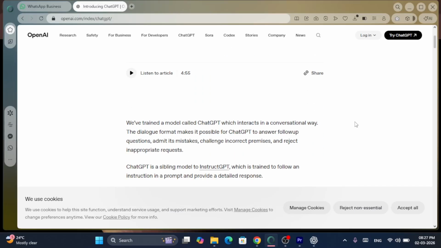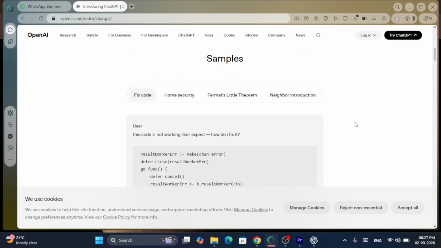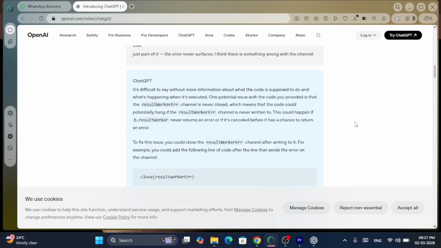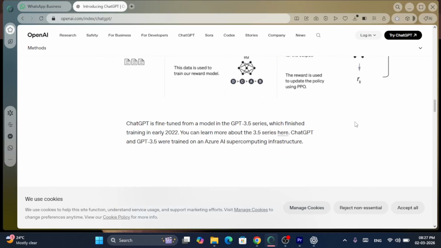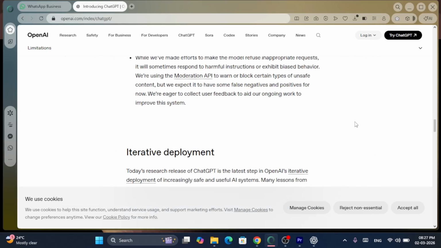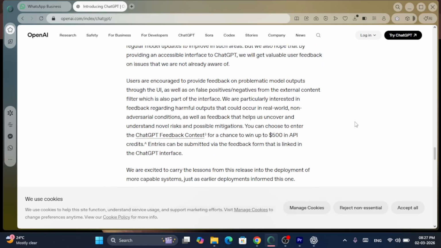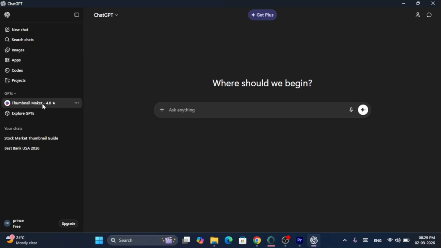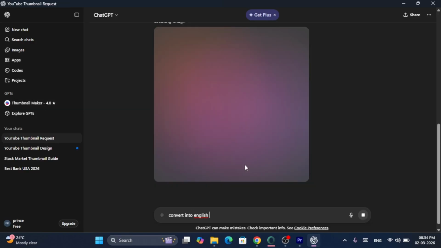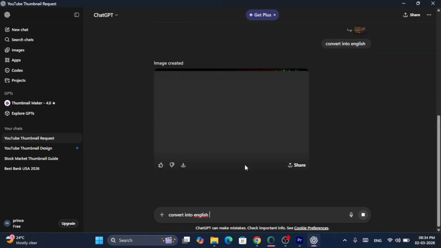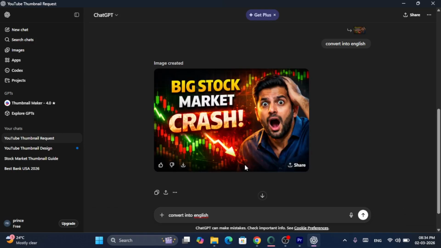Although ChatGPT cannot directly generate thumbnails, it is extremely powerful for creating high-quality thumbnail prompts and ideas. For example, if you want a thumbnail showing a shocked boy with a bright background and bold text saying 5 secret websites in a clickbait style, you can ask ChatGPT to write a professional AI prompt for you. You can then use this prompt in tools like Canva AI, Copilot, or Midjourney to generate high-quality thumbnails. This method helps you create viral thumbnail ideas and improve your overall design quality.